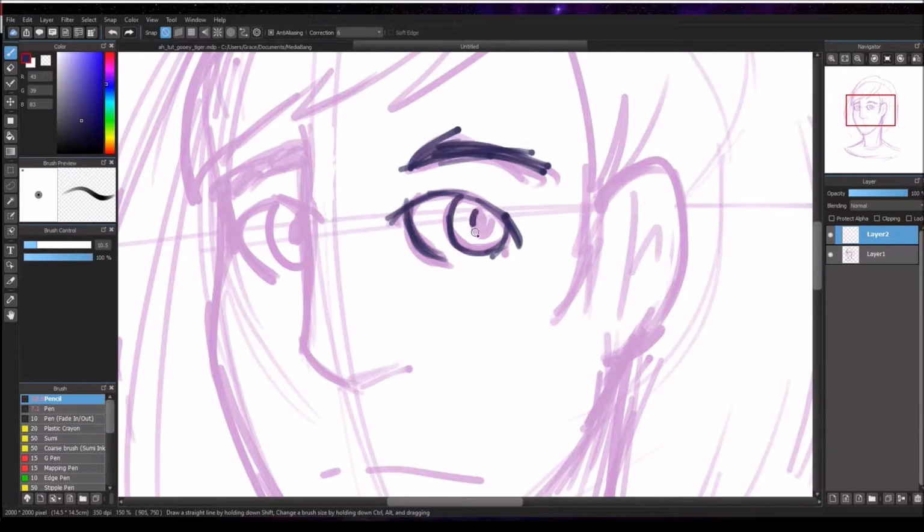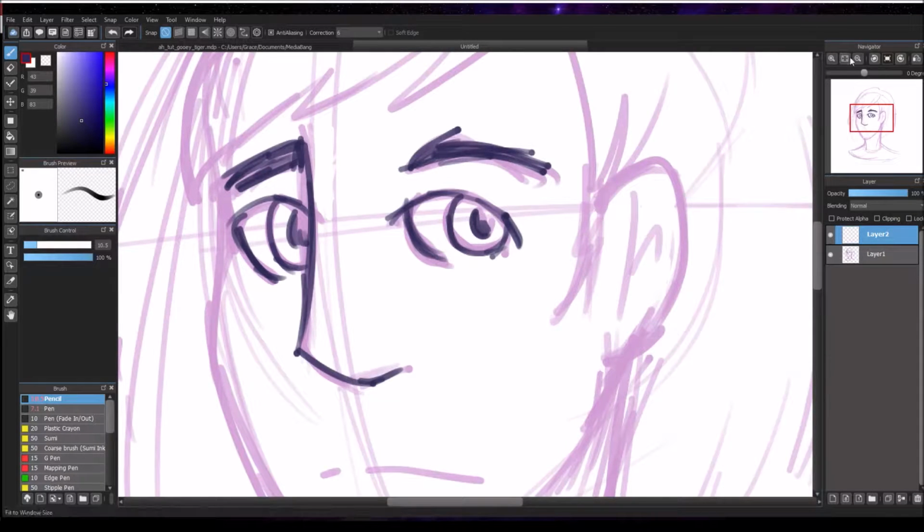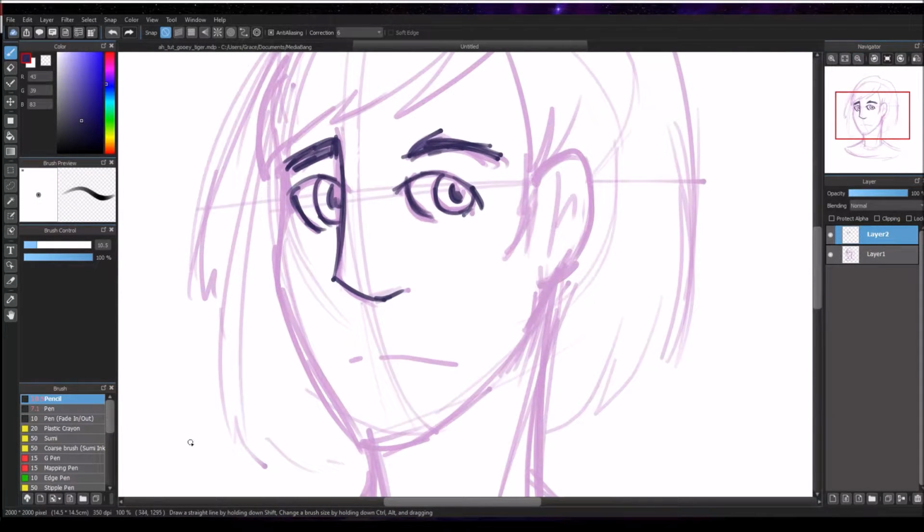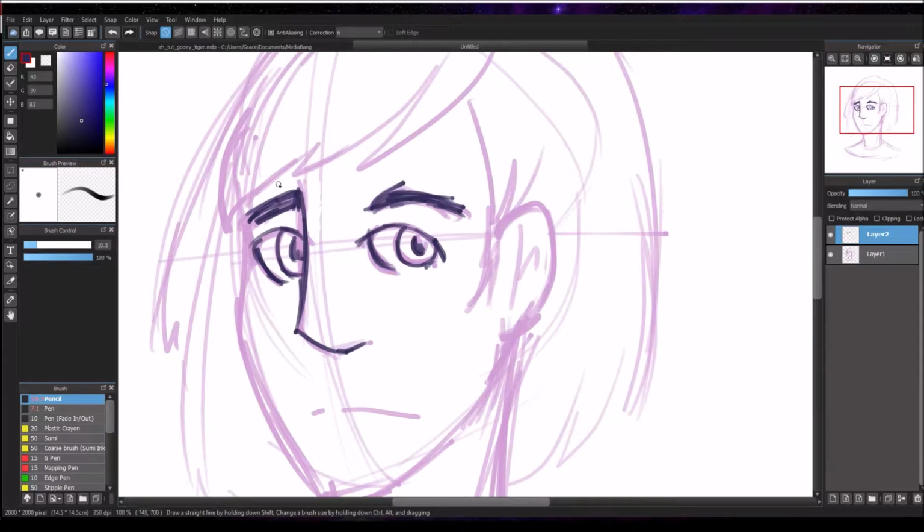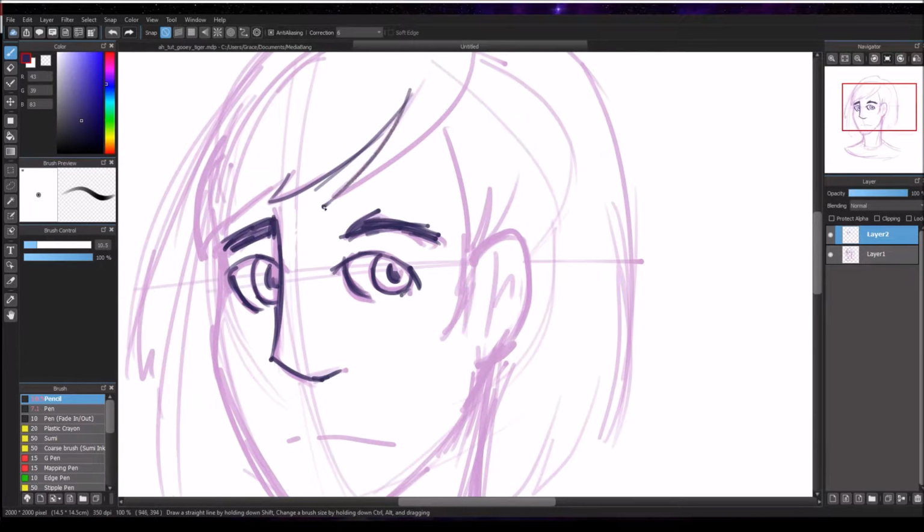I'm probably just gonna speed this bit up because there's nothing for me to talk about really. I mean, if you don't want me to speed that up, that's fine too. I don't know why my pen's being so goofy today. Well, actually I'm using this pencil tool here, but anyway. It might be that my tablet's just having a day and doesn't want to do a feathering thing for me. Hold on. No, it seems like it's doing a feather, just not with the pen. So, okay. I see how it is. That's fine.